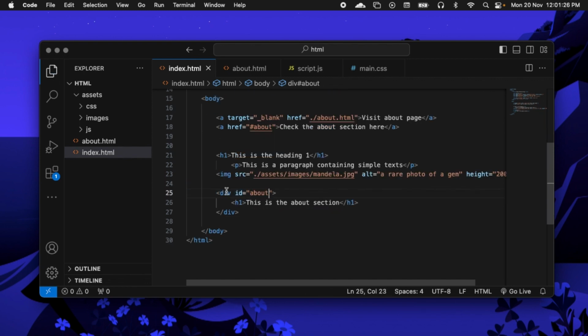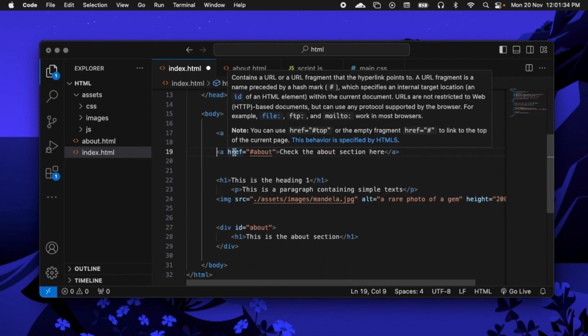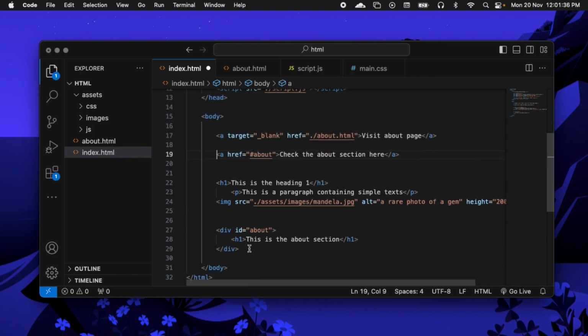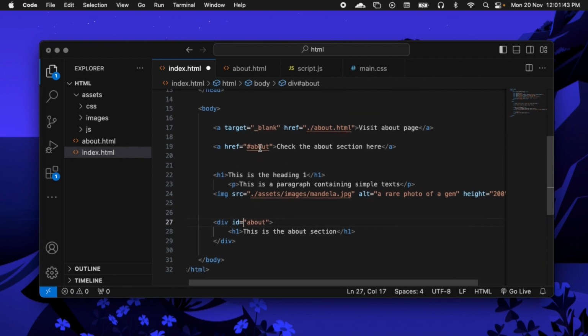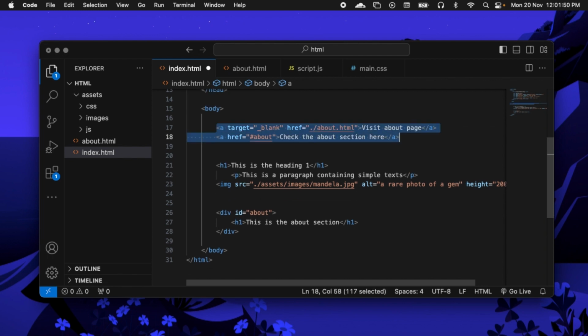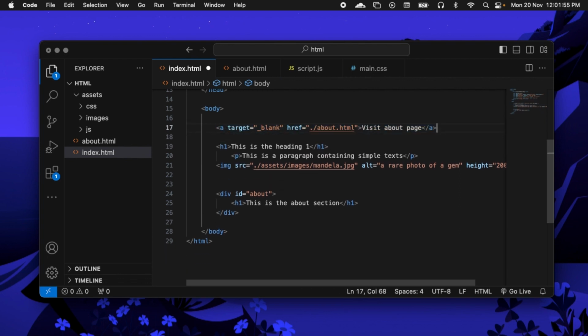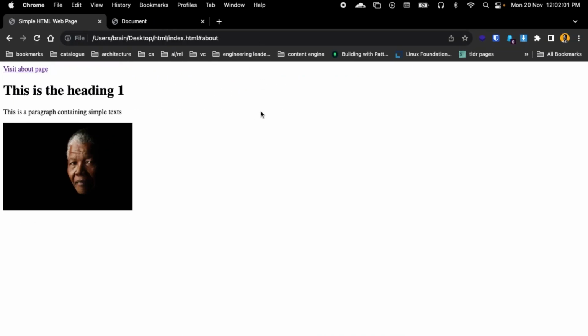All right, so basically you can use this to visit that specific section. You do this by also attaching some sort of scroll effects, right? So you can simply scroll to this section. For now, we're not going to be doing this. I'll show you in a later video. These are basically some of the things you can do with the A tag. All right, let's take that off. Okay, let's take this off as well. Let's keep this simple. Save, refresh. Good.